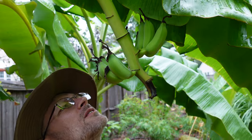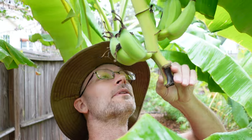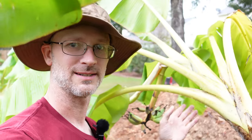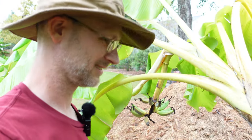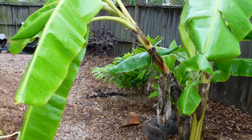We do have some blue java bananas about to get ripened up — give them another few weeks and it should be good to go. I really planned on getting this other banana stabilized just a bit better. These bananas right here are not looking so great. I'm not even sure why this thing tried to produce, honestly. It's leaning over — I need to get something to prop that thing up. I'll try and find some wood to prop it up and stand it up just a little bit.